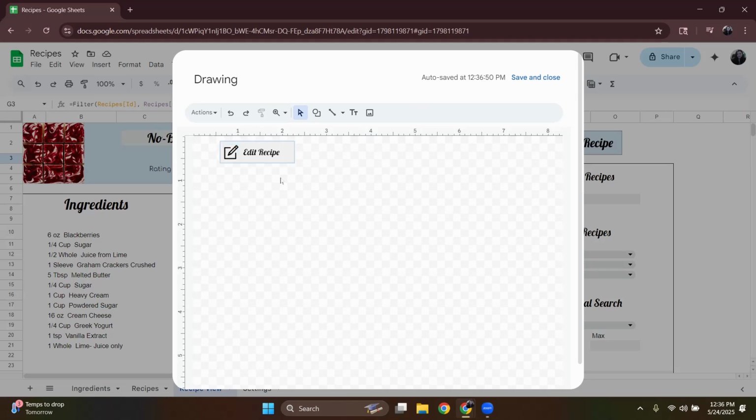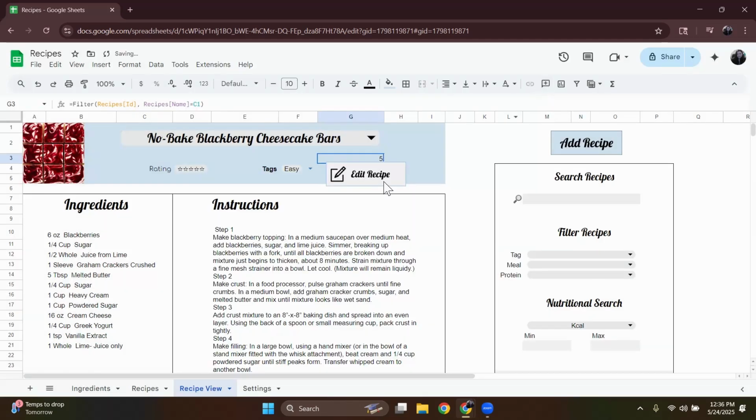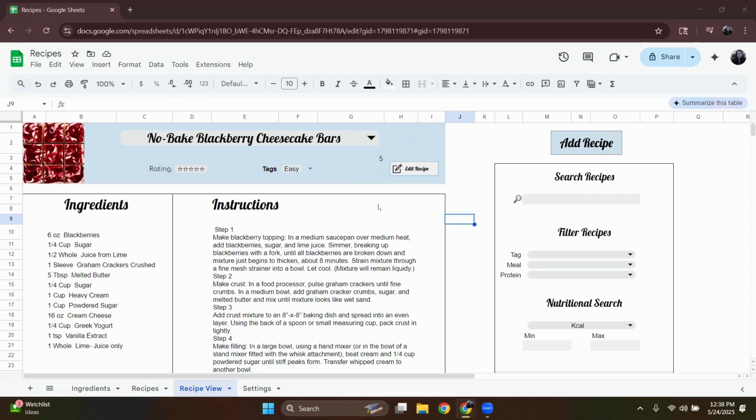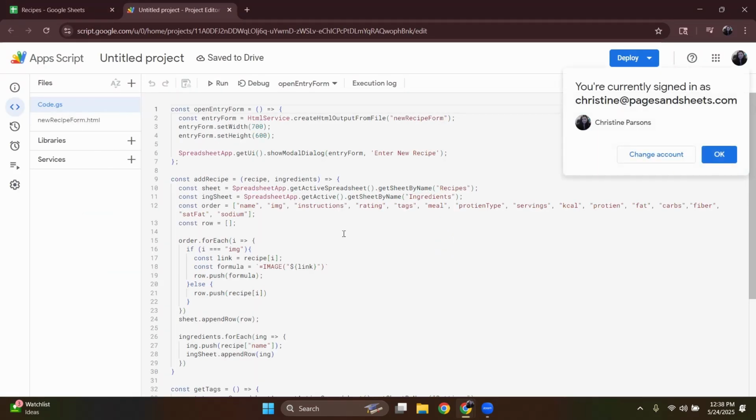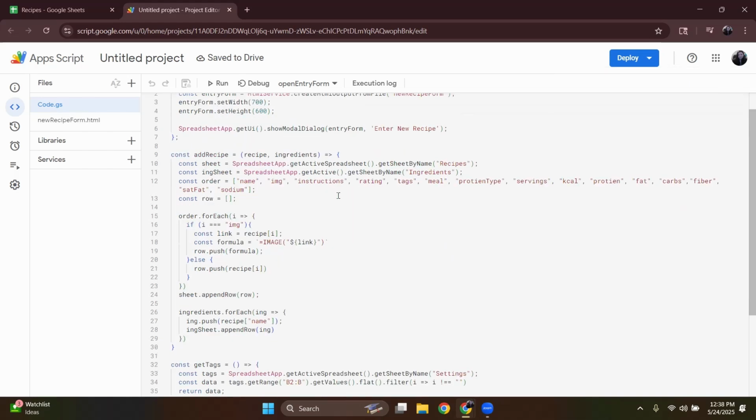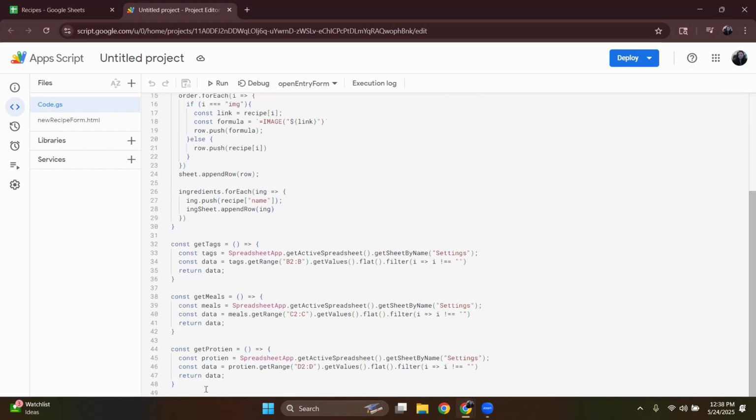When you're done, hit Save and Close. Finally, let's adjust the size of our button and then drag it over where we want it. Now that we have our button prepared, let's move on to the code. Open up AppScripts and then go into your code.js file. Here we're going to create the function that grabs the data of the recipe that is selected on Recipe View sheet.